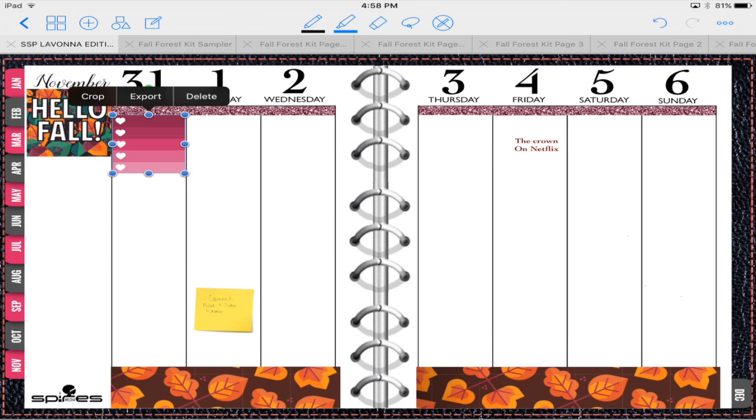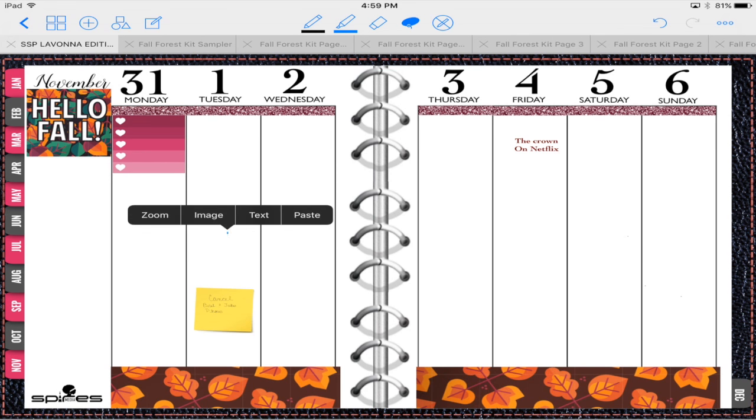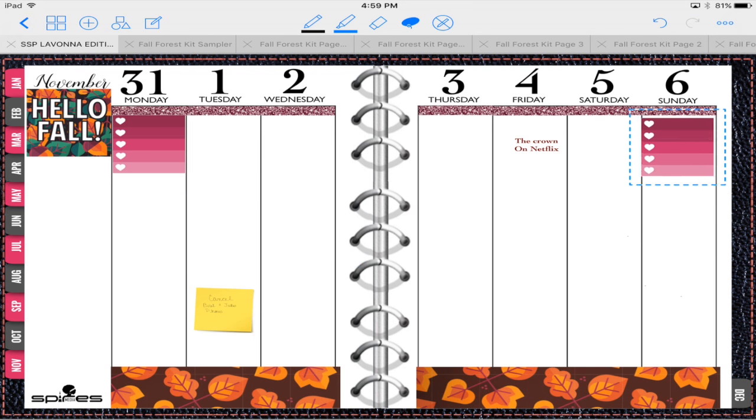So three of the colors I'm going to use twice. I've got that one in place. I'm going to copy it, paste it, and move it to Sunday. And then I will go back to the sticker sheet and pick my next color.